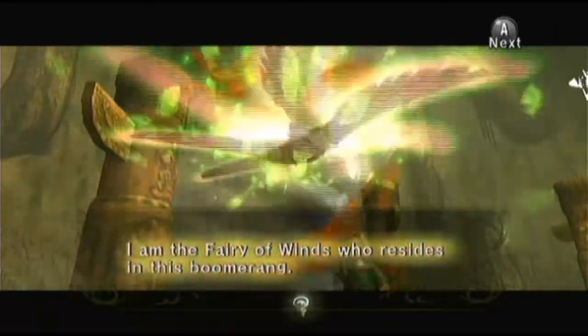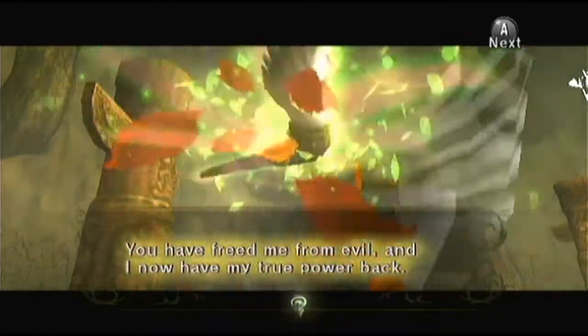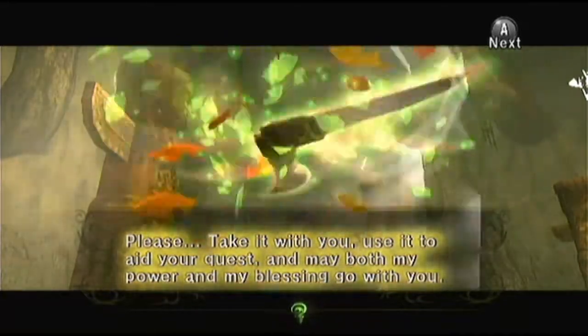Now, trust me, this is the only item that actually will talk to you. I am the Fairy of Winds who resides in this boomerang. You have freed me from evil, and I now have my tool power back. Please take it with you and use it to aid your quest. And may both my power and my blessing go with you.